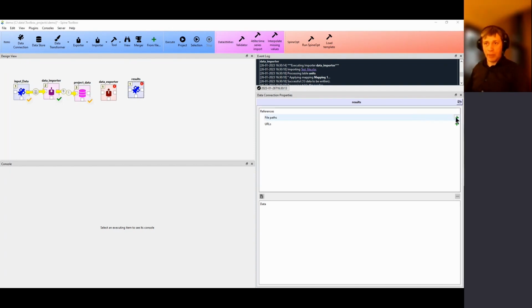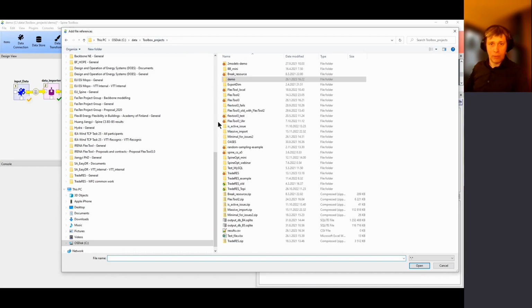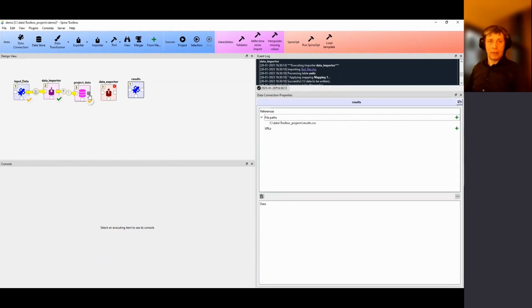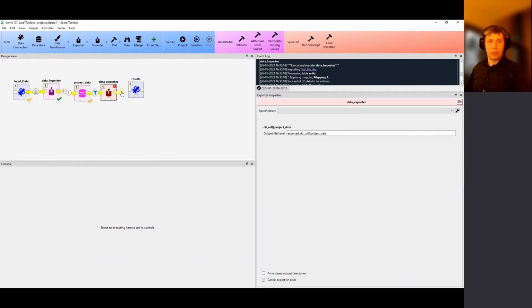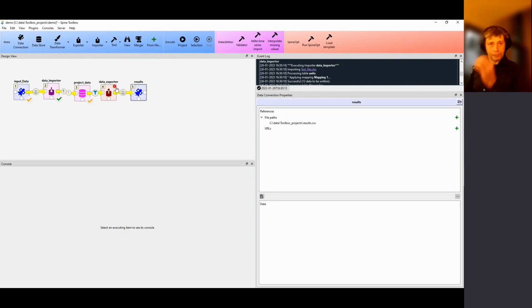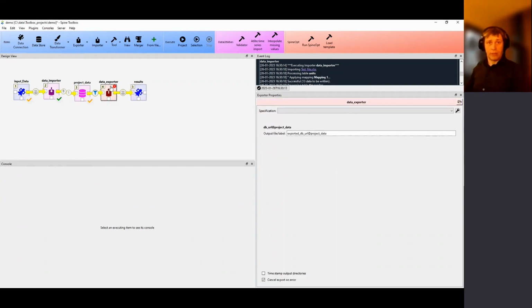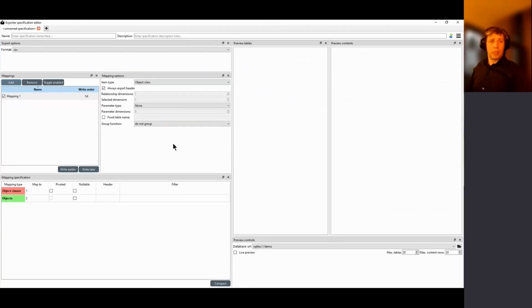Right, so I just made a text file in the background, but now there is a results.csv, and I'll hook up the database first to the exporter and then to the file. And now we of course need to define the export. By the way, this is the interface for the exporter. And again, we are doing mappings, but now we don't have sheets from which we are doing. We have the database, so we can do however many mappings we want from that database.